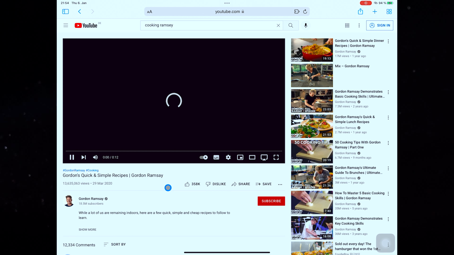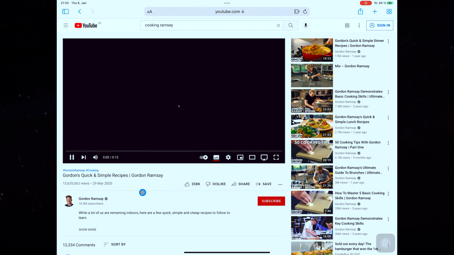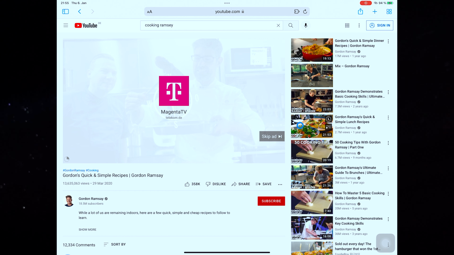So Adguard is now blocking in the background the first ad, and that takes a few seconds. I'm not quite sure what's going on in the background, but that's always what will happen. But that's okay, because after just a few seconds normally the video will show up. And as you can see here now, that's one thing. You have to click here now on skip ad.